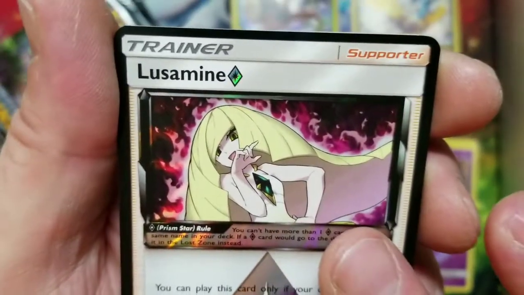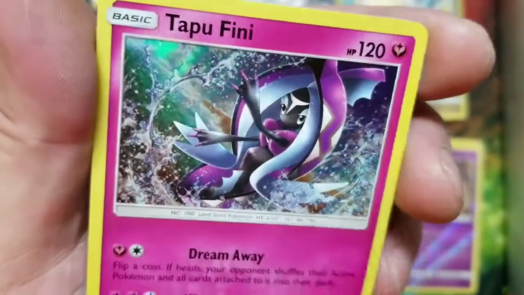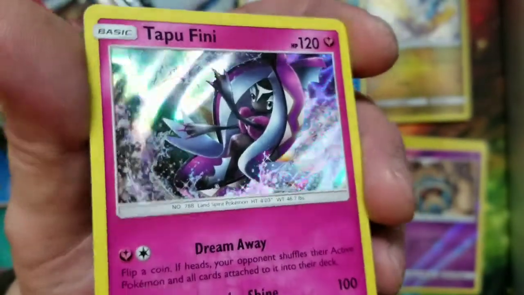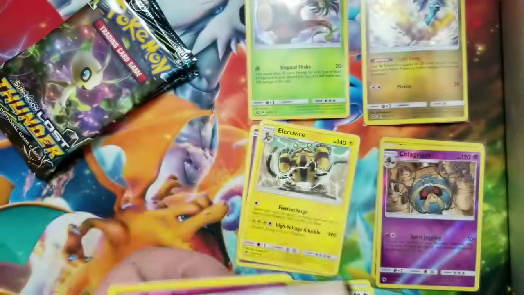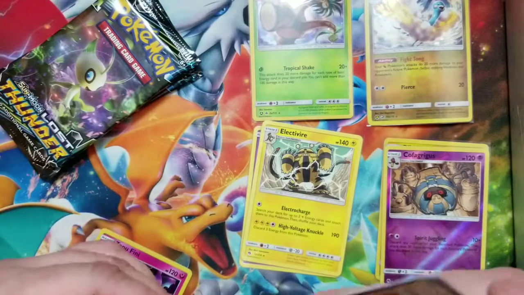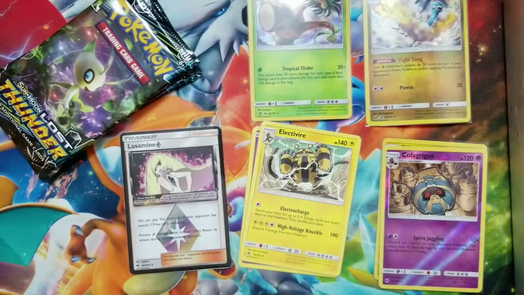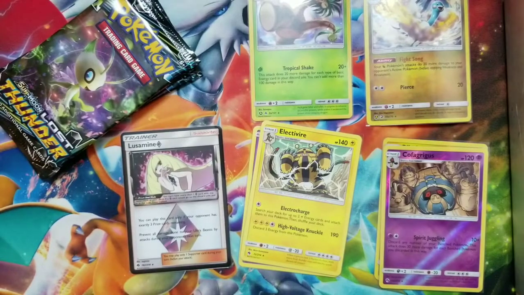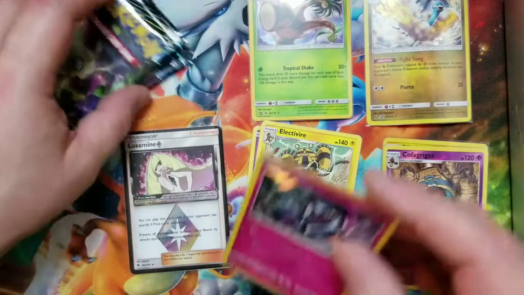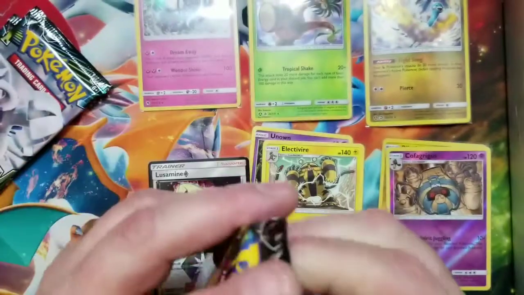And our rare is going to be... Oh, Tapu Fini, Holo Rare, very nice, pretty cool. That's a nice pull, 2 nice pulls right there. Look at that. I like it. Very cool. So far, very cool.